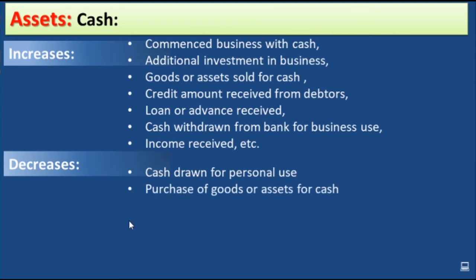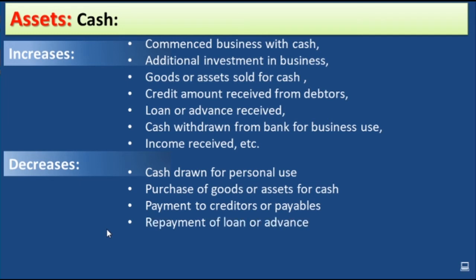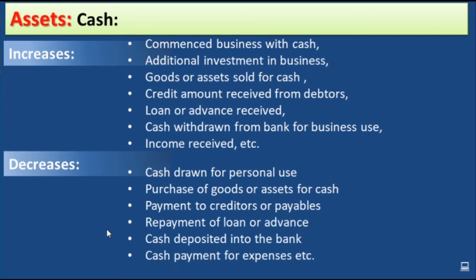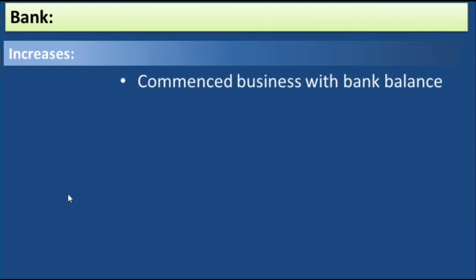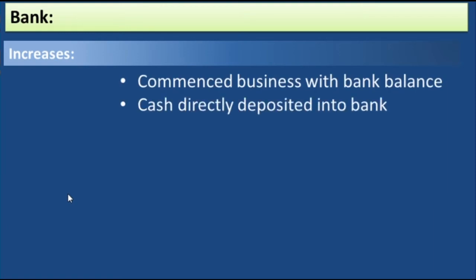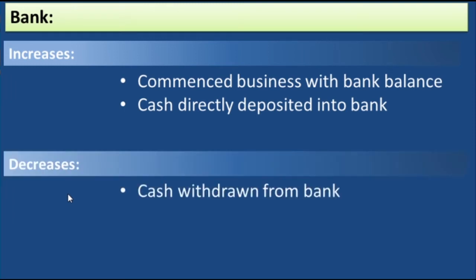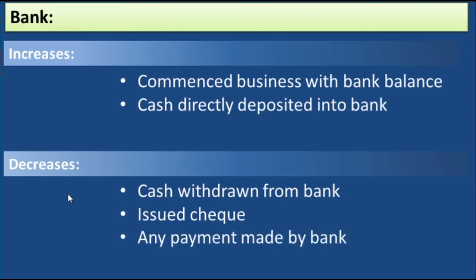Purchase of goods or assets for cash, payment to the creditor or payables, repayment of loan or advance, cash deposited into bank, cash payment for the expenses, etc. In the same way, the bank increases when the business is commenced with bank balance, or cash is directly deposited into bank. It gets decreased when cash is withdrawn from the bank, when a check is issued or any payment is made by the bank.